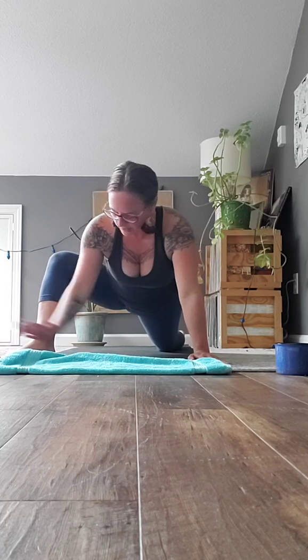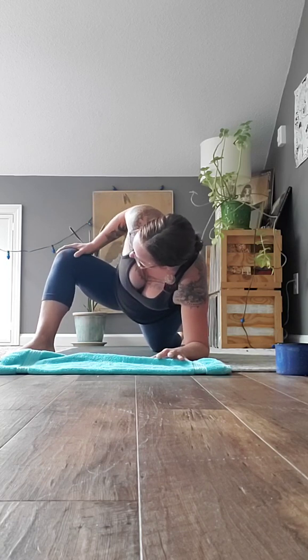Yeah, so take it much further out than you would for a normal low lunge, and then turn your toes out a little bit. So I'm going to scoot over so you can kind of see there. That's the position of the foot. Angled out slightly. And that's going to allow you to drop in here. I'm not pushing on this knee. I'm just gently putting my hand here as a soft reminder to try to relax. Relax these muscles.